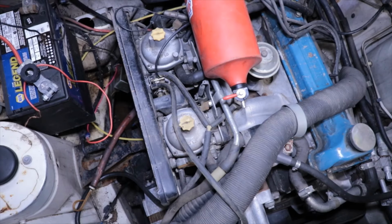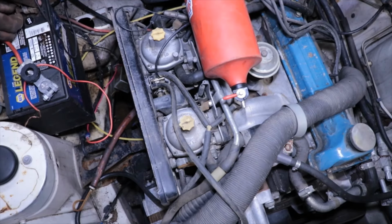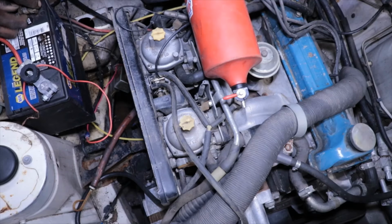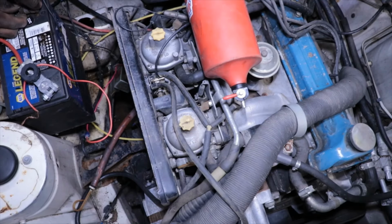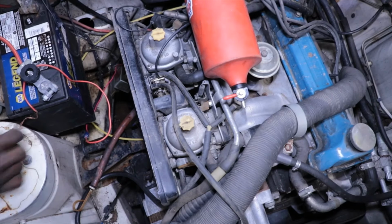So what I'm gonna do, I'm just gonna go ahead and hook the ground wire up to the battery, then we can just wrap that battery wire for the positive around the terminal. Then if I need to, I can snatch it off real quick. This is pretty simple. Other than other stuff I be hooking fuel pumps up to, this is easy. Fuel line just right there. It's one fuel line. That's all you need. That'd be good enough.